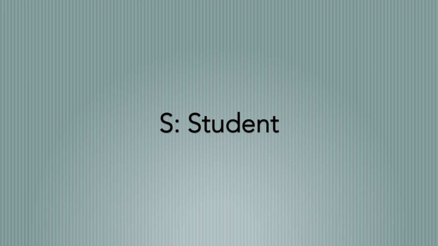S. Student. Look at the student. What does this person like or dislike? What are their abilities? What are their skills? This is a crucial part when working through the selection process, because if you don't take into consideration who the student is and what the student prefers, it'll just be one more tool that ends up on that shelf.